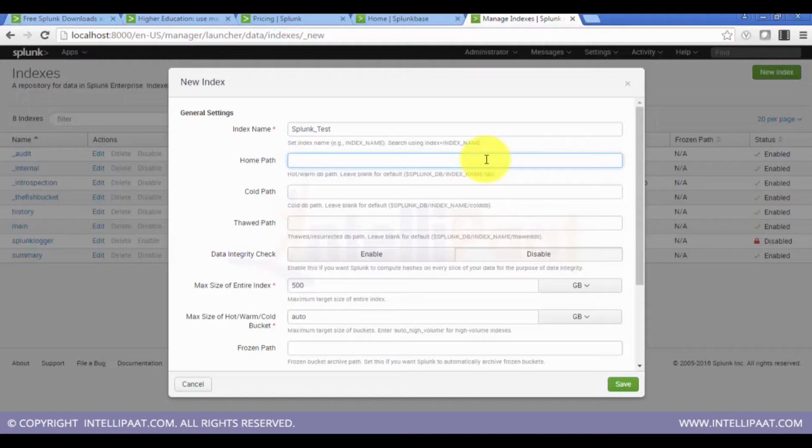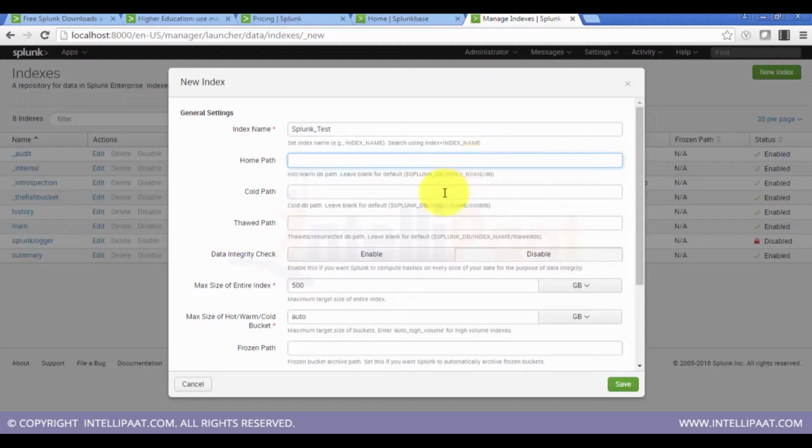Once that storage is exceeded, it will move to cold path. There are some other factors as well. It can exceed the threshold, or you can go by the number of buckets already in the home path. If it exceeds that, it can come to cold path, or based on timings. So after 5 days, it can come to cold path. So there are multiple conditions based on which the data can be transferred from home path to the cold path.